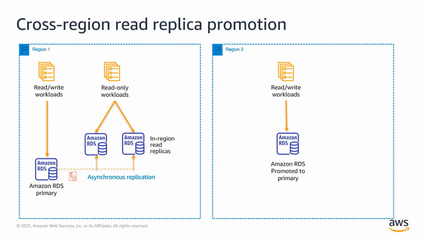So besides disaster recovery, you can also use the read replica promotion for other use cases like performing DDL operations, for example, adding a new index. This use case is specific to RDS MySQL and MariaDB. You can make your read replica writable after making sure that your replica is in sync with primary. You can create the new index on your replica and then promote it as a standalone primary database and point your applications to the new primary database.